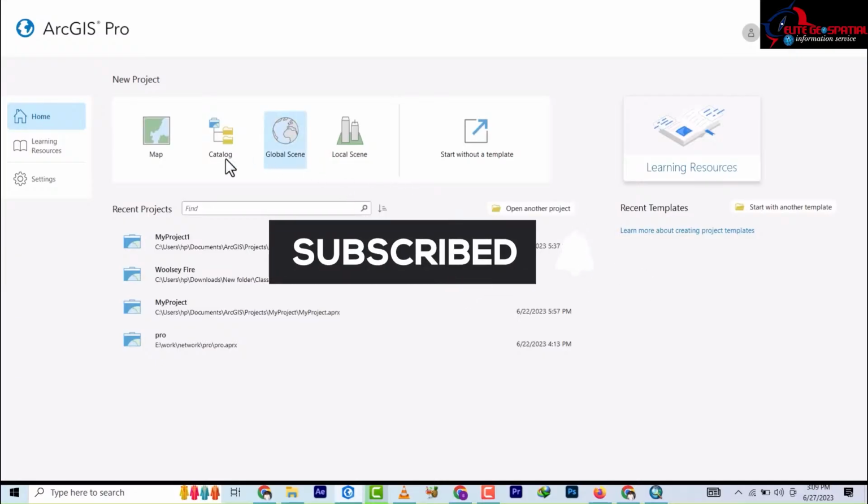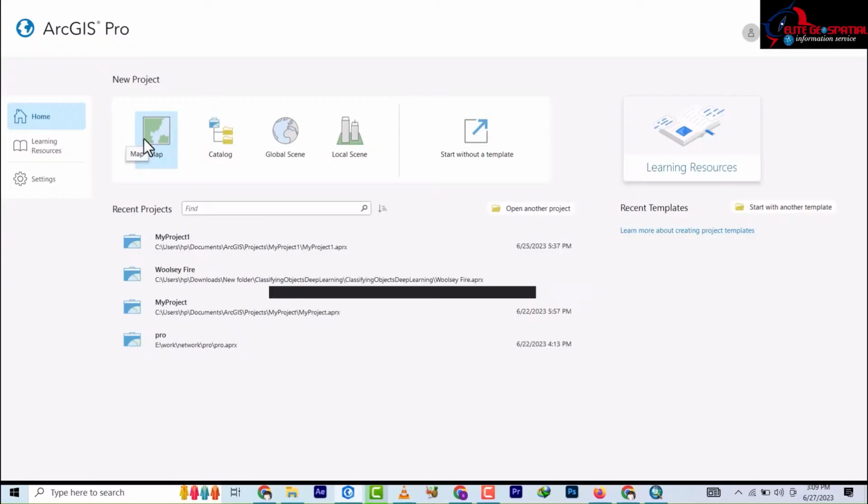So here, this is more like our ArcMap. This is our Arc Catalog. This is our 3D scene, that is our ArcScene. And then this serves as our ArcGlobe. So if you open here, you're going to ArcMap. If you open here, you're going to Arc Catalog. I know the purpose of Arc Catalog is that it helps you manage your data effectively, and then the ArcGlobe projects your 3D view of the earth, right?